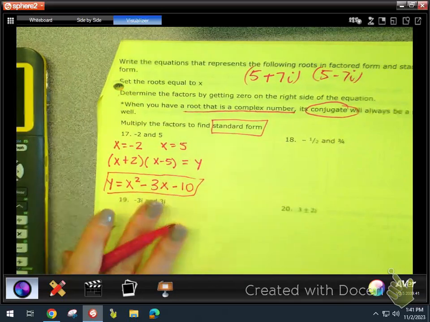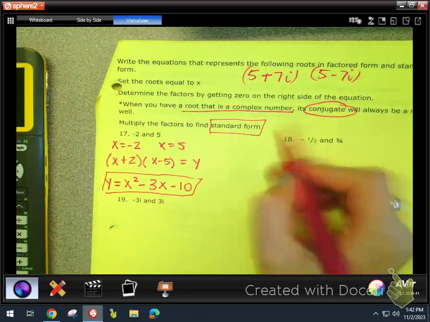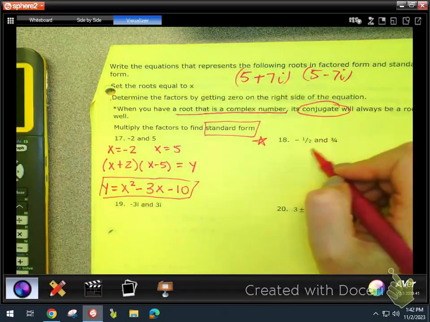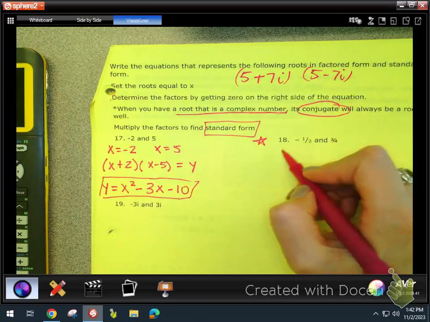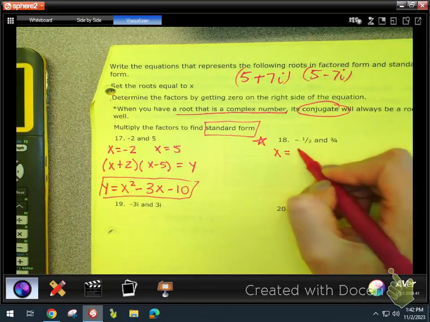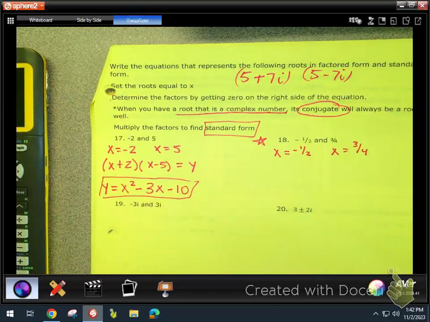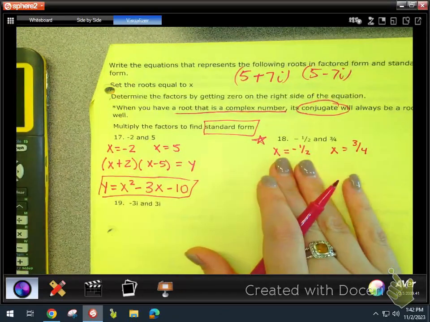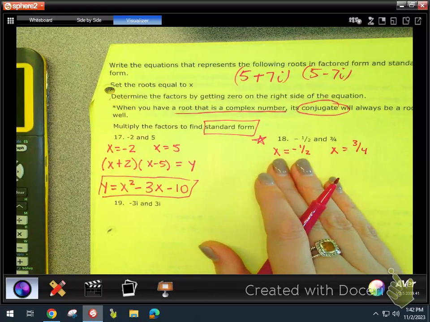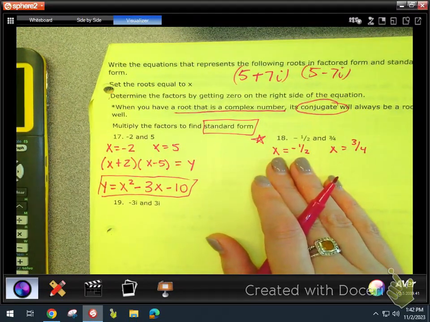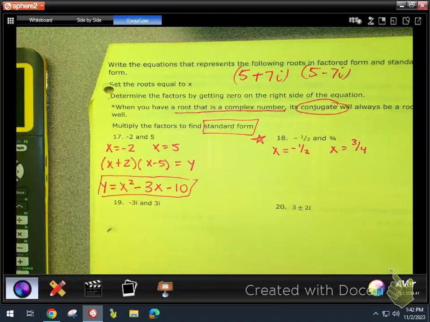Now, we'll talk about with i's. I want to talk about 18 over here with fractions. Star this. Okay? So this time your roots are fractional roots. And that's okay. Those are still real. I'm going to do x equals -1/2, x equals +3/4. So in factored form, I do not want you to have a factor x plus 1/2. That is not how we write factored form with a fractional number in there. So we're just going to have 2 steps to get this back in factored form instead of 1. Yeah. Would it go to 2x plus 1 then?